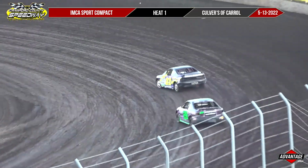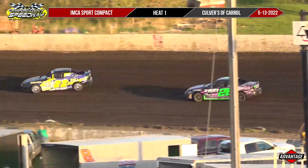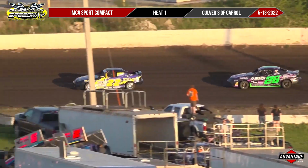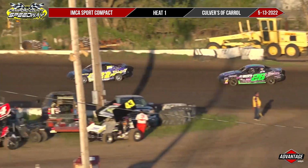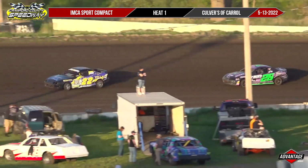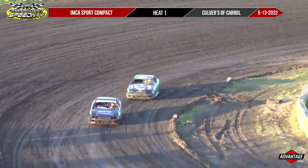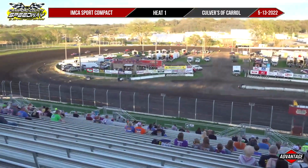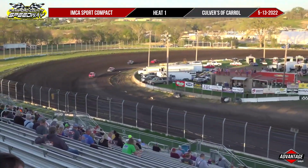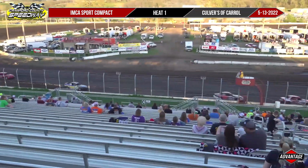As they come down, white flag in the air, 1 lap to go. Reed's trying to set up for 1 last-ditch move into 3 and 4. He gets a good run coming out of 2. Malberg not able to make up any space. Will Reed drive it in deep? No. Shannon Malberg will win heat number 1. Trent Reed in 2nd, followed by Jordan Runge, Justin Reed, and Justin Reitz.